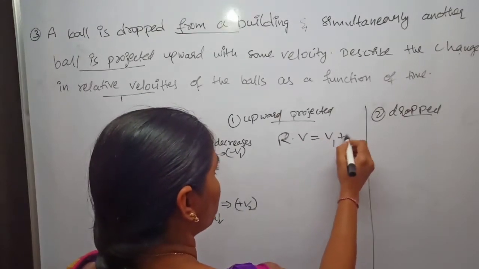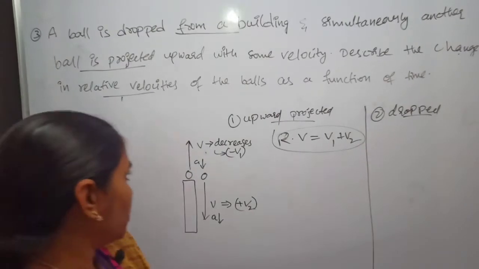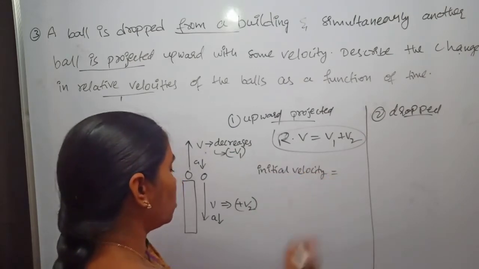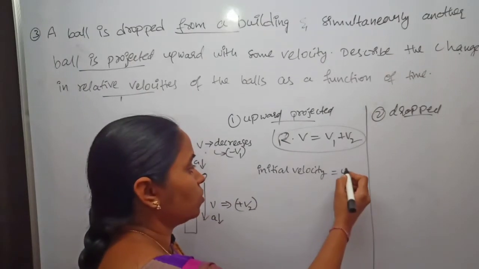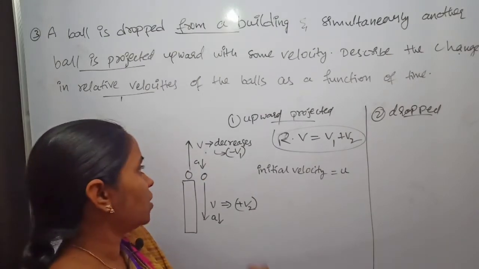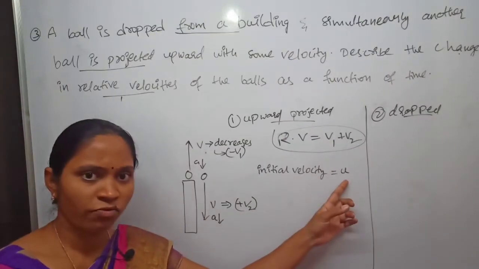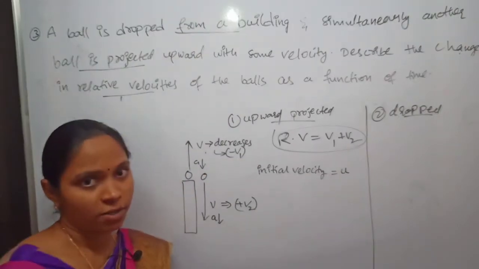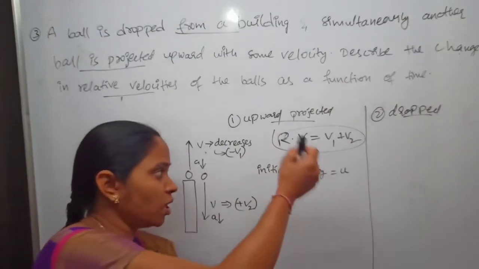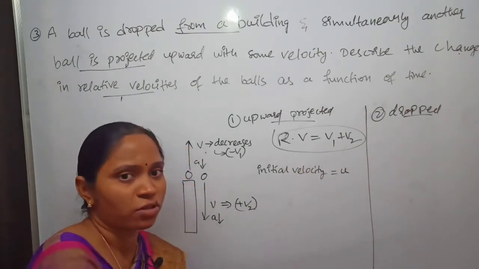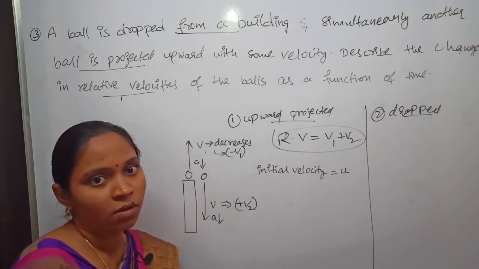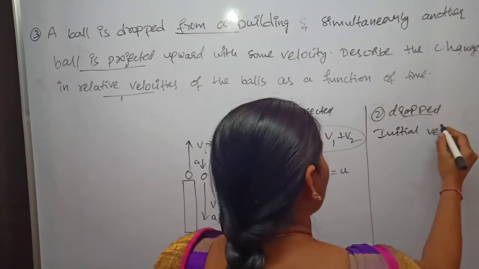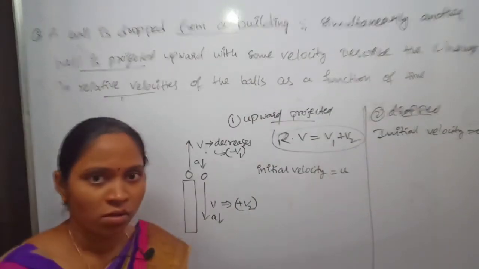The relative velocity is equal to v1 plus v2. Now we find the initial velocities. The initial velocity for the upward projected body is always equal to u, because initially there must be some velocity for it to be thrown upward and then gradually decrease. For the ball which is dropped, the initial velocity is equal to zero — initially the object is at rest and we simply drop it.